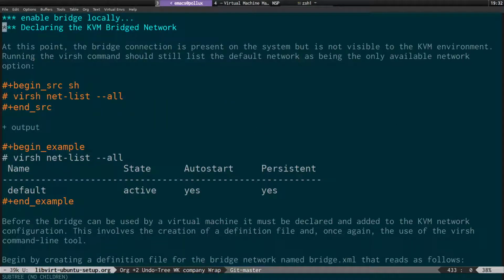And what we actually need to do is create an XML file with a bit of code in it, and we're going to run virsh, which is the command line interface to KVM and QEMU, and tell it about the bridge.